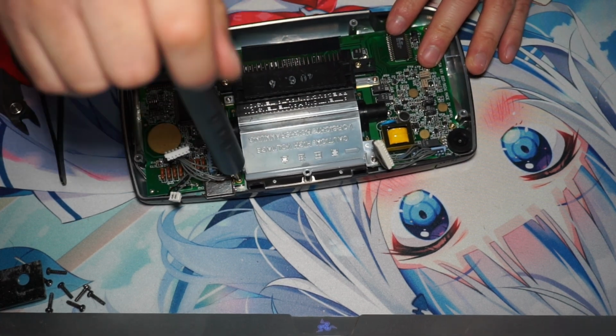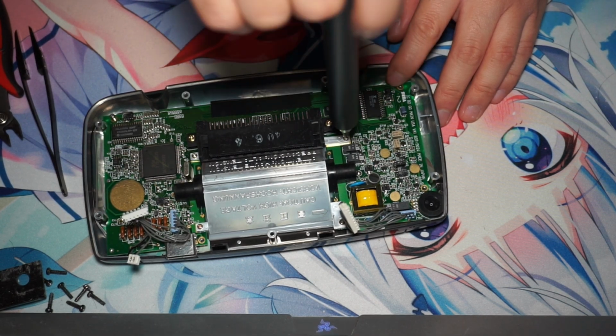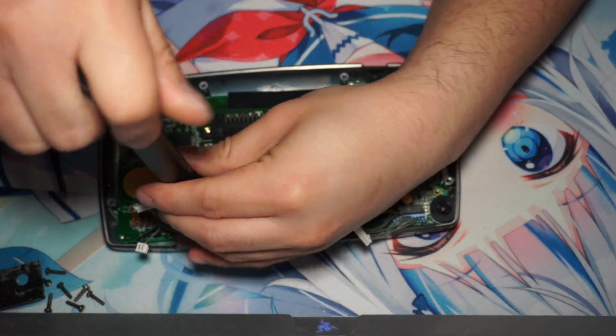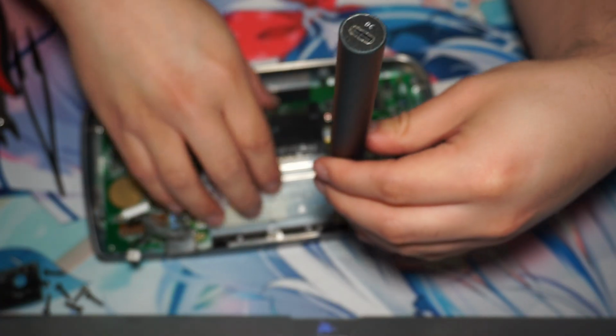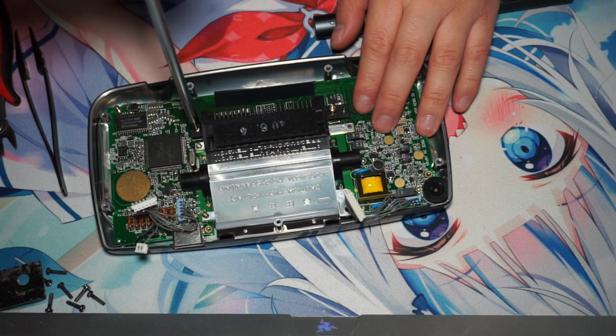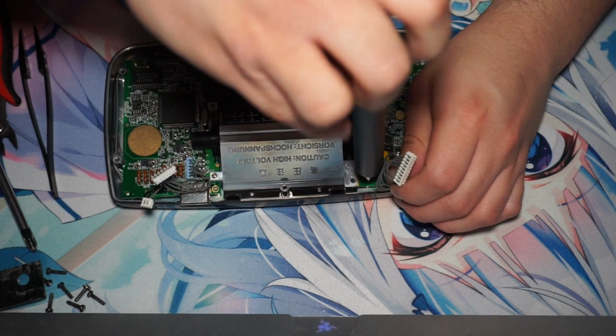So now it is time to replace the capacitors. We gotta unscrew all of the screws. This is actually my first time unscrewing a Game Gear motherboard, so I apologize if I didn't do anything right. This is my first time doing it, and I just did it on camera. So I ended up taking basically every single thing out.